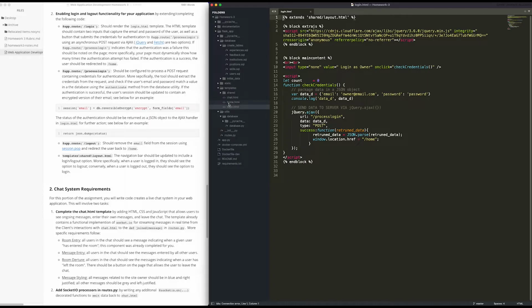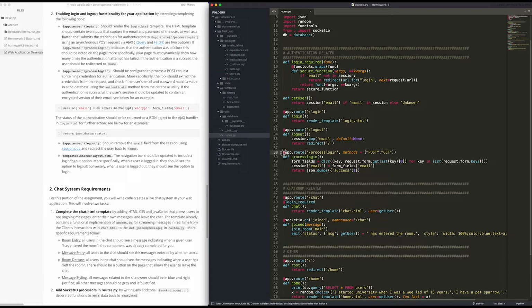We already discussed process login, but let me come back to it and make a couple notes. That's this one. Just notice here that it is configured to process a post request containing credentials for authentication in the form.